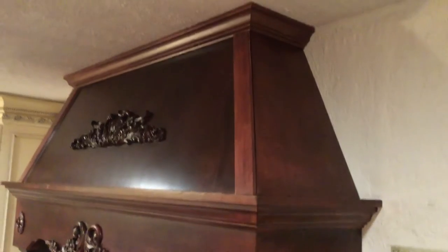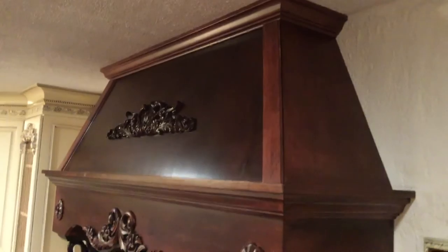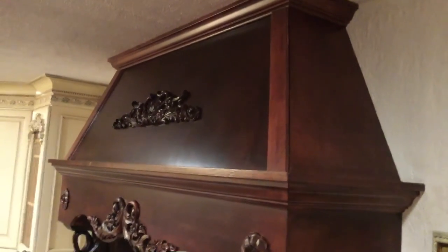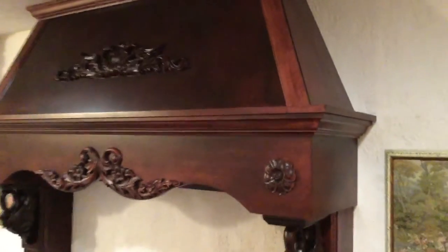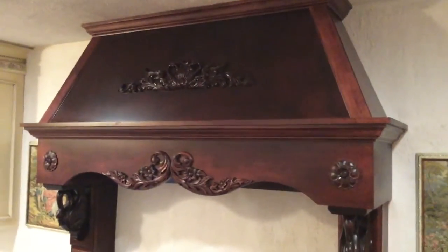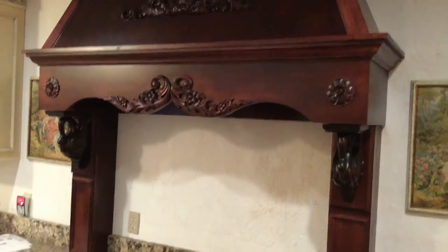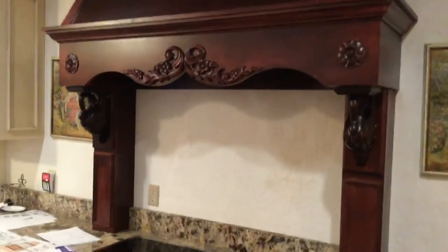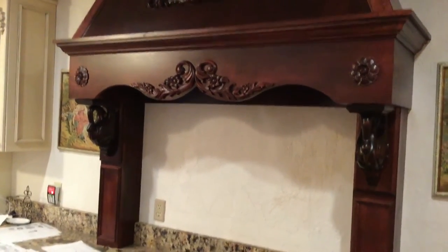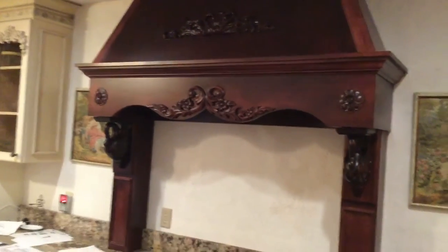For the plans, it's simpler if you just make a square top coming up — you'll see many of those examples on the internet. But this is just the look I happened to be going for. Some of the onlays I found at Outwater Plastic. I wanted to keep it simple yet fill in areas — I didn't want any big blank areas.